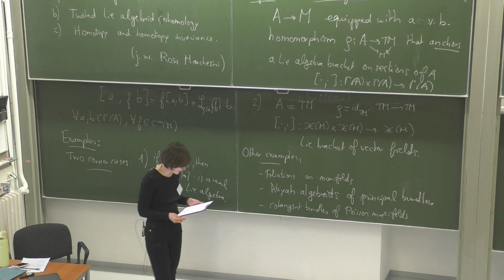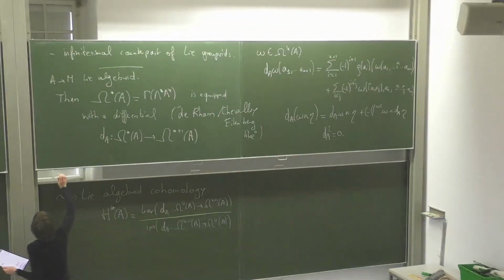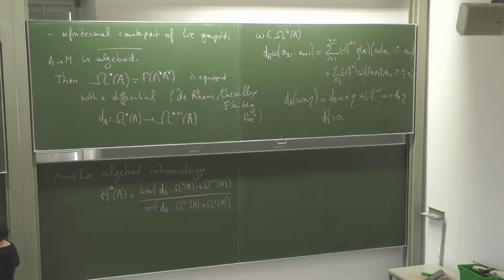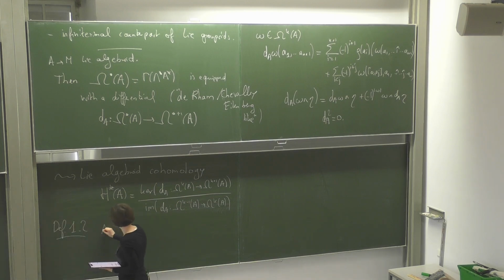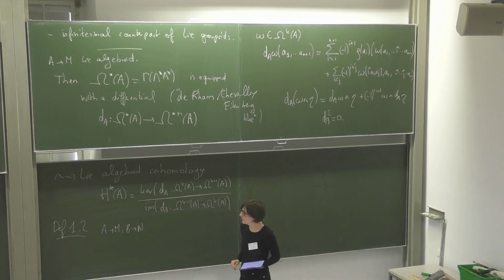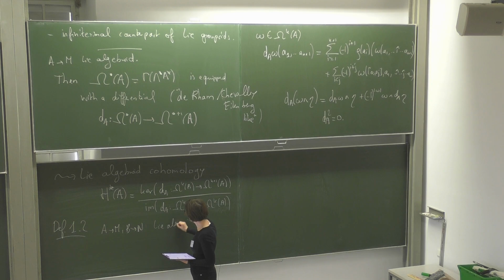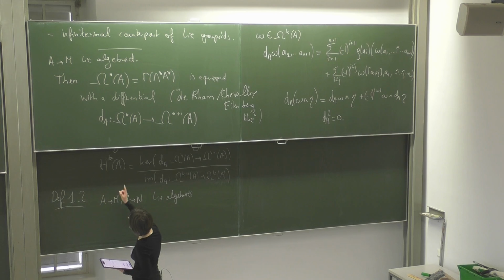This language is useful just because I cannot really define an object without defining their morphisms, and we need them. So this differential is also useful to talk about morphisms of Lie algebroids. In general, morphisms are quite annoying to define for Lie algebroids. If you look at morphisms of Lie algebroids over different bases, but with this language it's easy.